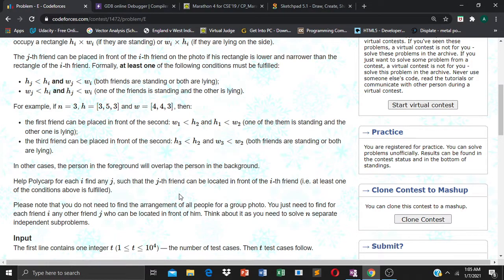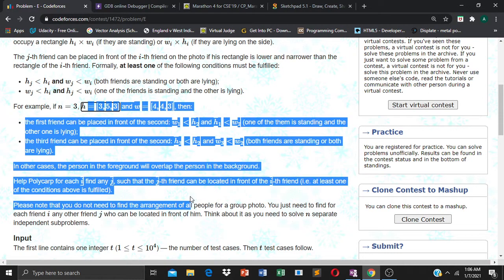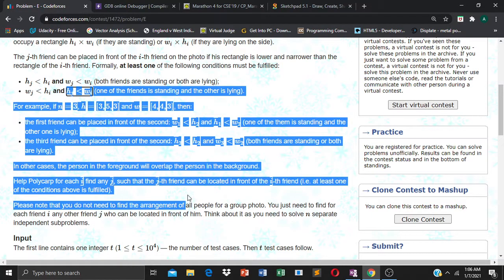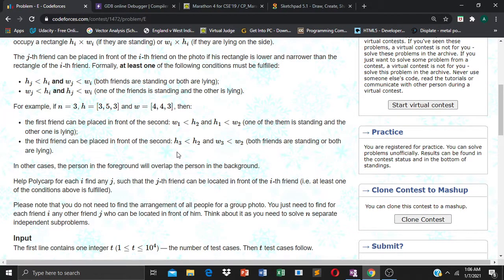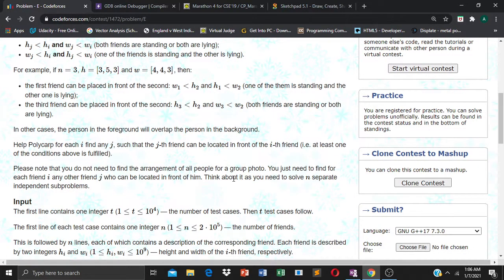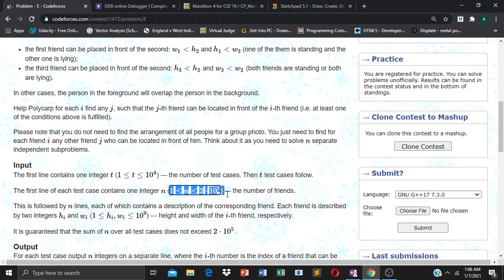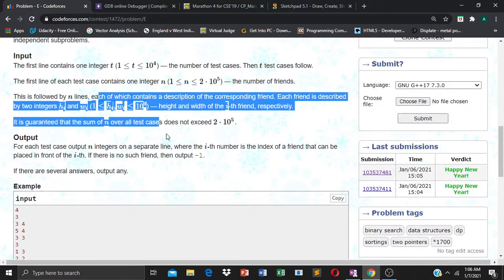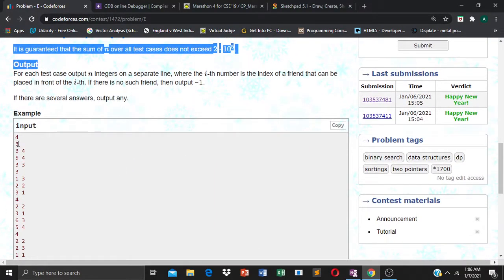So I just have to compute all possible pairs; for each index I have to find one j which can be located in front of it, independently, so one answer can be repeated. We'll be given test cases, n, and the heights and widths, and we have to find the answer.